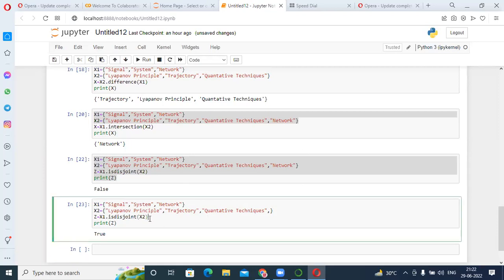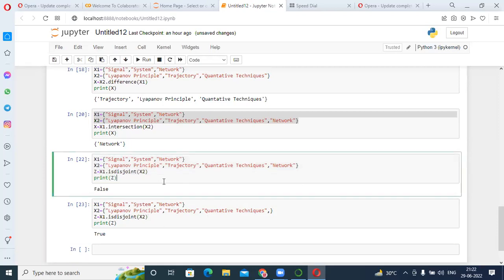The isdisjoint is another function of set theory. It shows true if no item in x1 is present in x2. When I'm using isdisjoint with x2, no item of x1 is present in the set x2.